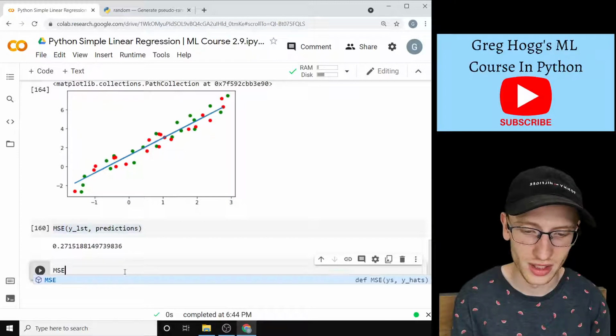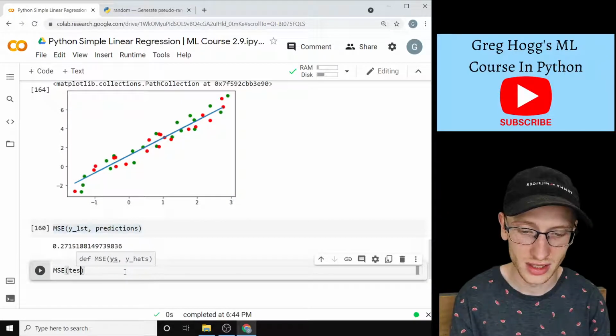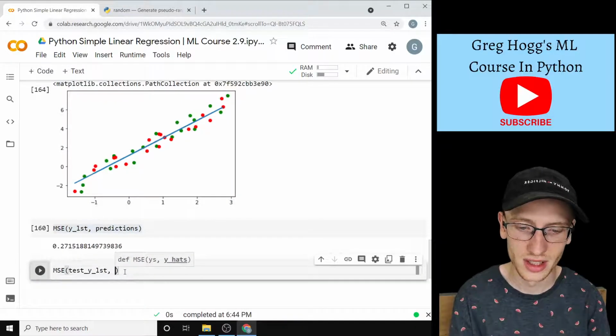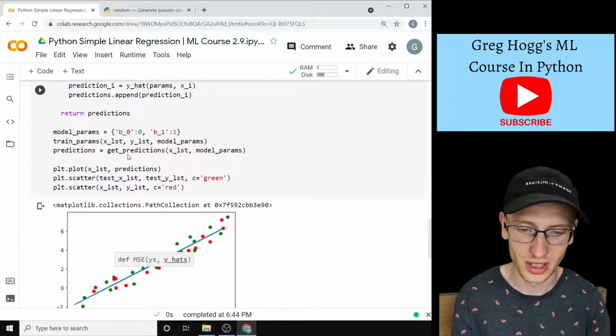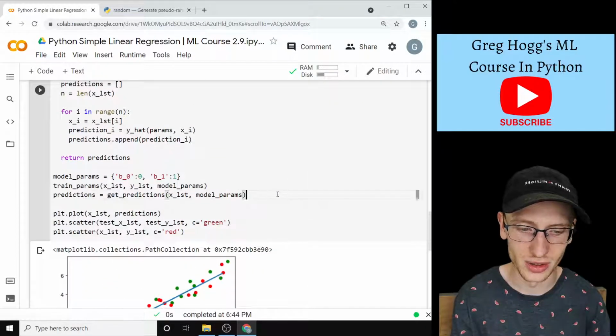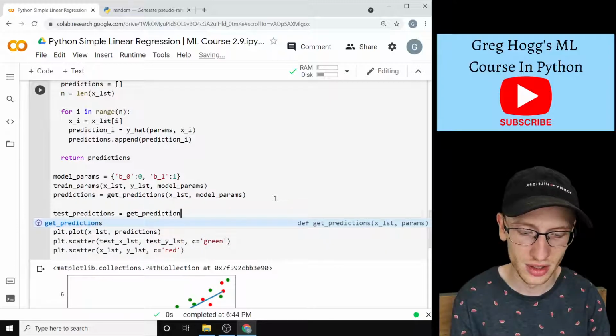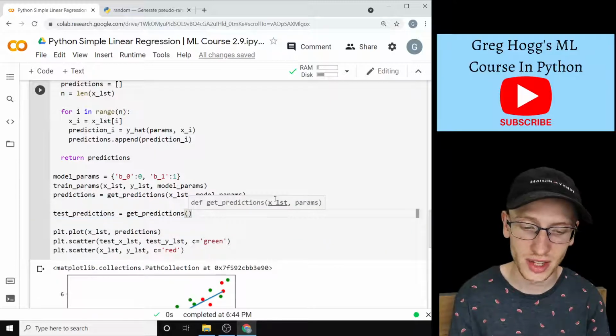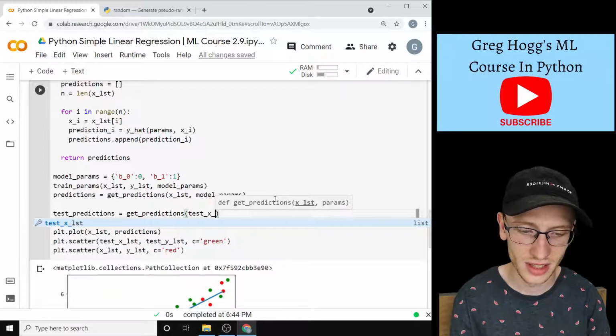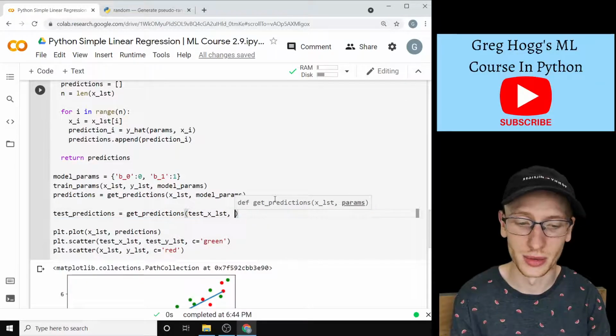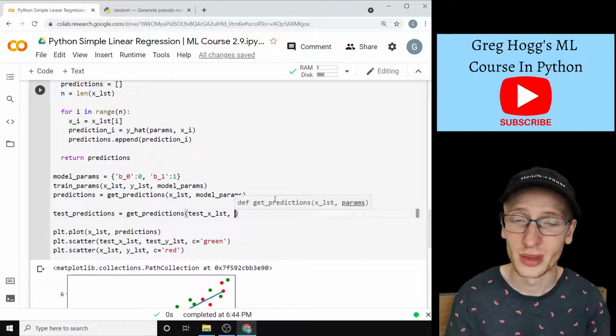We'll see that the MSE of the test y list and predictions, well, we need to get predictions, and so we can do this for the test above. So we'll say test predictions is equal to get predictions on, instead of x list, it'll be test x list, and model params, we are going to keep the same model.